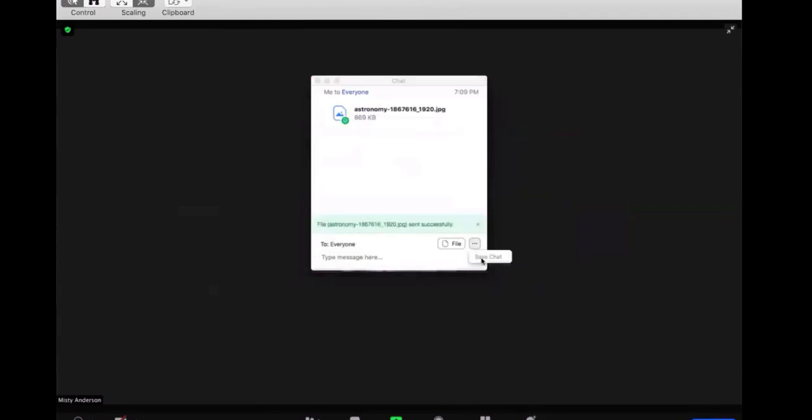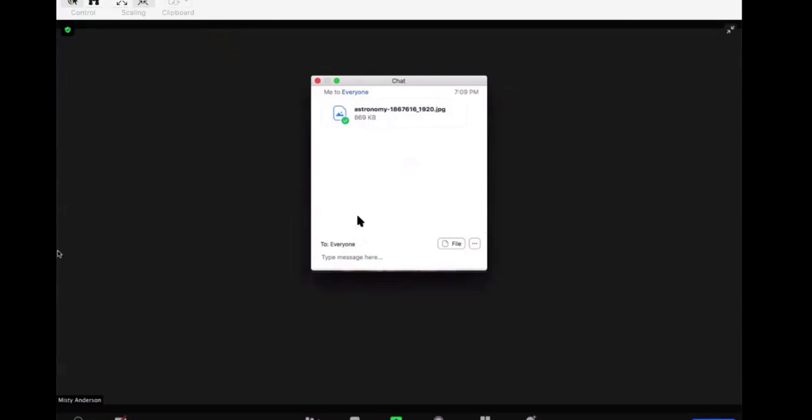You can also save the chat if there's some good notes in that chat and you didn't get them written down while the class was going on. You can save the chat window to your computer. Also, the account that I'm in right now is in a breakout room, and we'll talk about those in just a moment. But also in chat, you see up here the notation "me to everyone." So I'm chatting within a breakout room. The only people who are going to see my chat currently are the people in this breakout room.